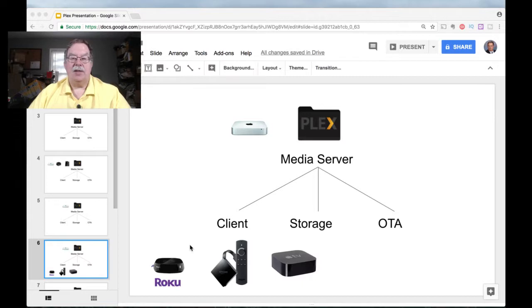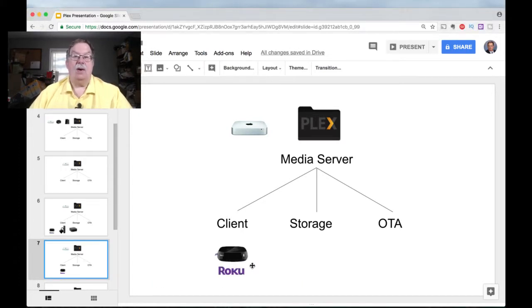So there you see there's 3 options. I've got the Roku, I've got the Amazon Fire, and the Amazon Fire I'm using isn't the newer one. It's one I call the Gen 1. So even older devices can do this. And you can also use Apple TV, because they're the clients. They get the stream from the media server, they bring it in, and then they hook to your TV through usually an HDMI cable. So that really is the minimal things that you can have and have a media server. Now, I went with the Roku. I've got the other 2 devices out there, and I am working with them to a degree, but the Roku seemed to have the best functionality, at least at this point in time. Everything is subject to change.